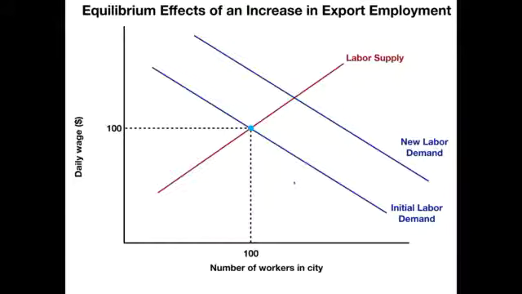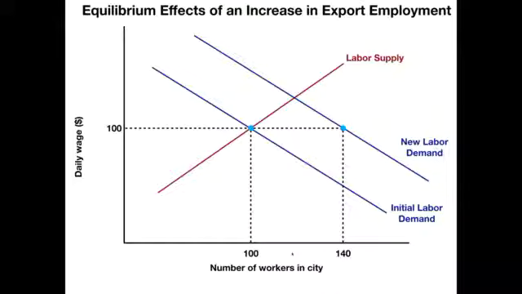So the wage rate will stay the same, and as you can see here, at that wage rate, now employers want to employ 140 workers at $100, but only 100 people want to work and supply labor at that price. So we have a shortage of workers in this marketplace. Companies are now demanding 140 when the wage rate is $100, but individuals only want to supply 100 labor units, or 100 individuals want to work at that $100 daily wage rate. So companies are now attempting to hire people at $100 and they can't hire anybody. There's nobody willing to work at that particular daily wage rate.